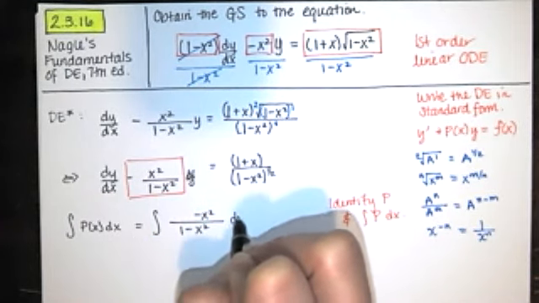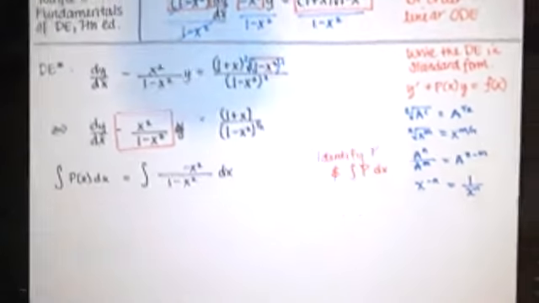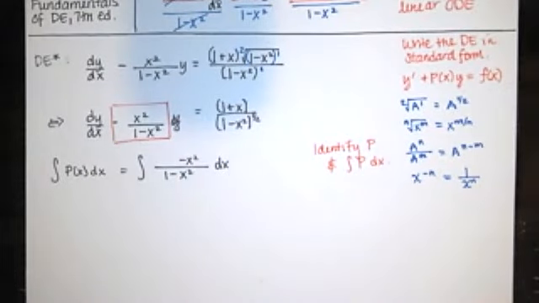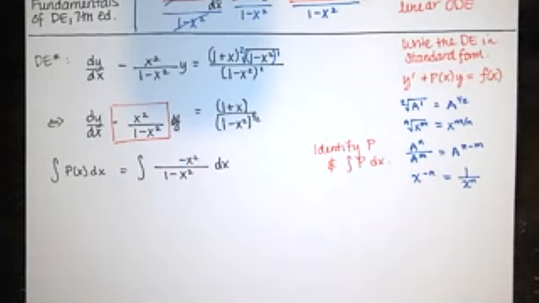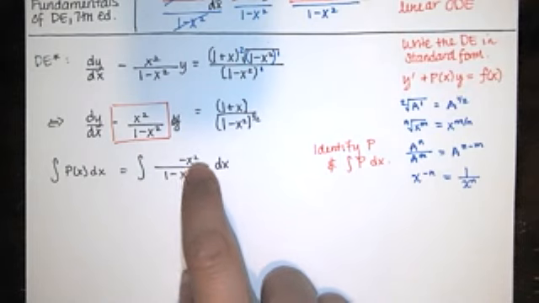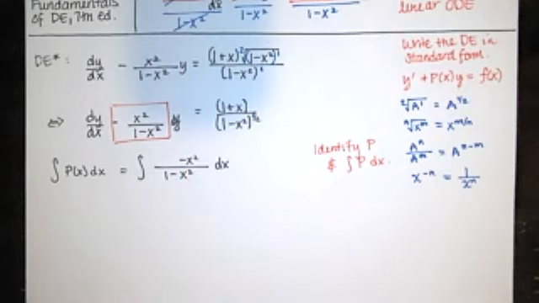And there are lots of ways that you can do this. I'm just going to show you what I think is the easiest way. You could also use long division. Notice that we've got a polynomial over a polynomial. That's a rational function. So the degree of this polynomial and the degree of this polynomial are the same. Since both polynomials have the same degree, we've got two options.